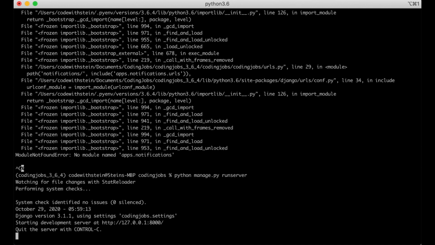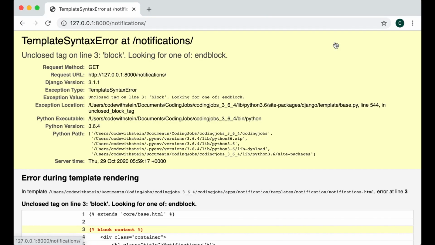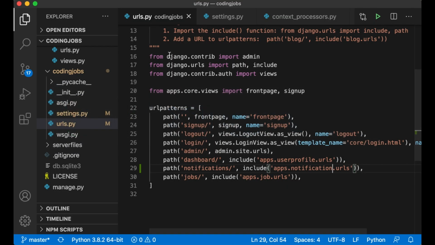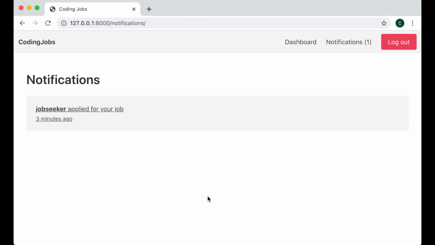Stop and run again. Refresh. And now I can click here and close the tag, sorry. And the block. Save, refresh.